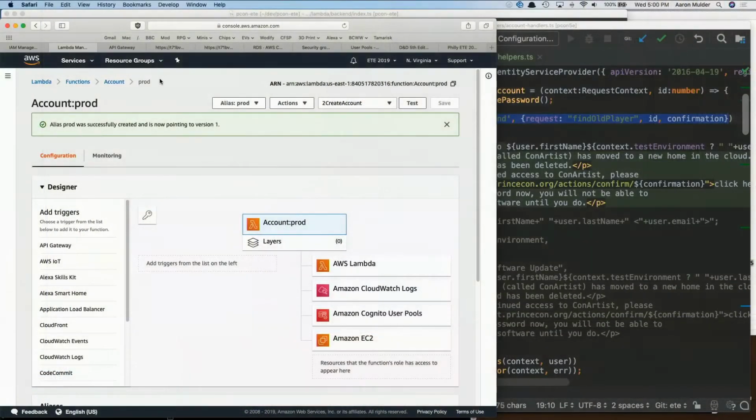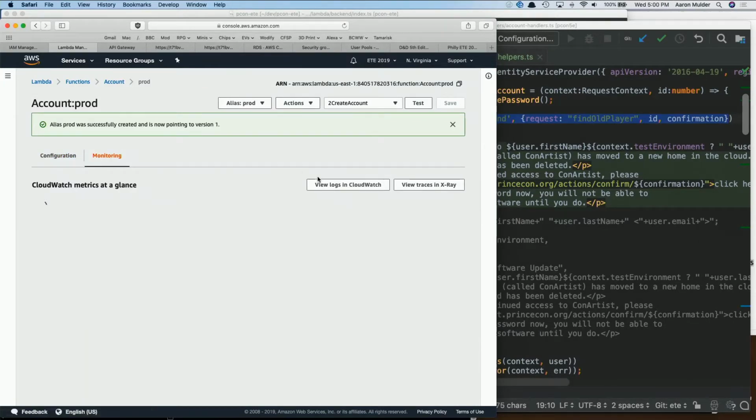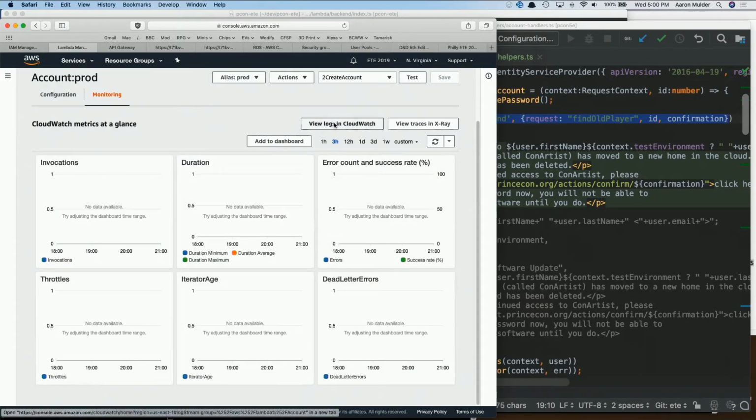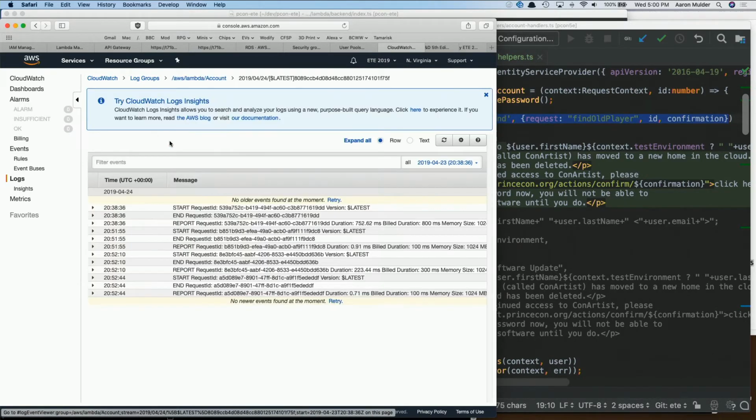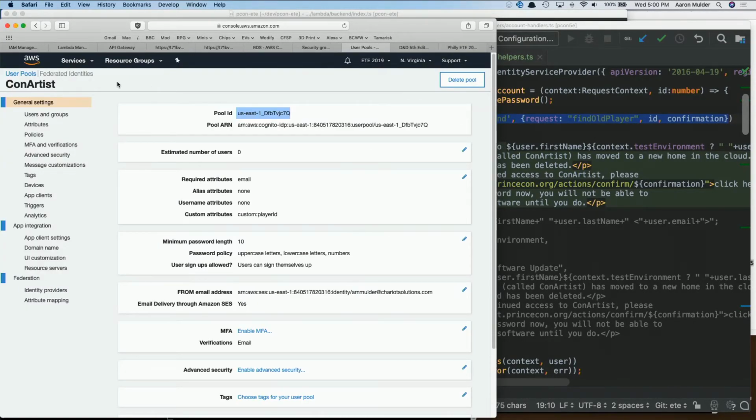Can you preserve logs? Yes, the logs for these Lambdas go into CloudWatch. I didn't show it. If we look in monitoring here, view logs in CloudWatch, these are the invocations of this Lambda. It has a version number there. It rolls over every once in a while. It's going to be more meaningful if we look at the one that talks to a database, because I actually had some log output in that.